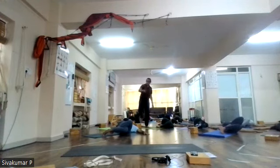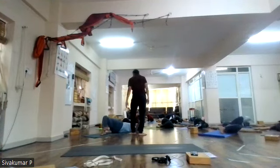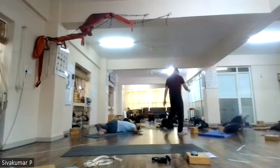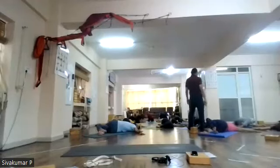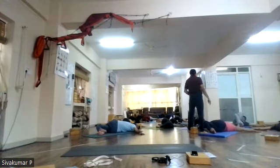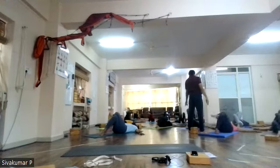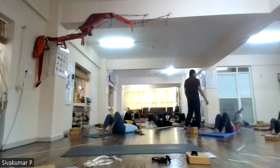Wo ghutna niche, other side. The top knee should go to the down. This is the top knee. Yeah, like that. No, top knee should come to the ground. Upar wala ghutna niche touch hona chahiye. Correct. Jitna hota hai. Okay, now inhale, come back. Exhale, unlock the knee. Good. Inhale, release the leg down.